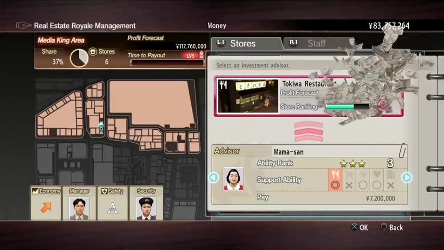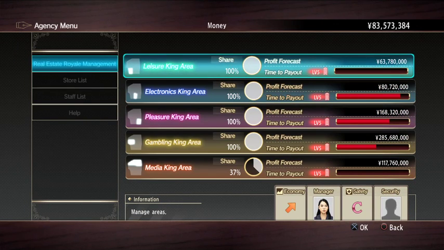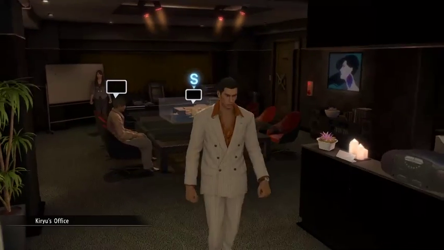Which one the starting place is doesn't matter. I think it's Tokinawa. Tokiwa, actually. Doesn't matter, because I keep multiple, in line with my strategy. Leisure King's going to be done very quickly because it earns very little money. I really need the Gambling King area to be able to make anything anymore, because of just how steep some of these costs are getting.